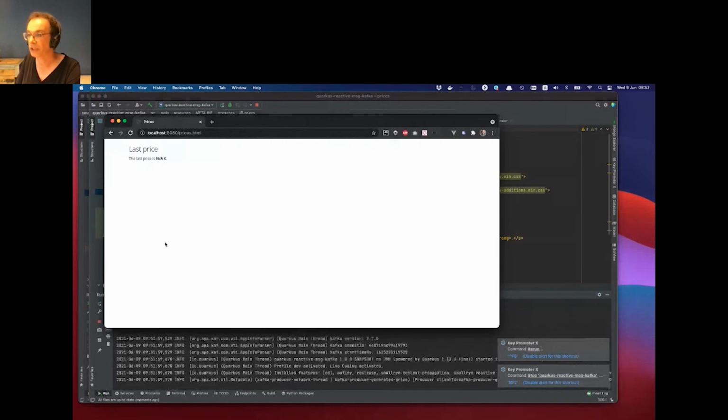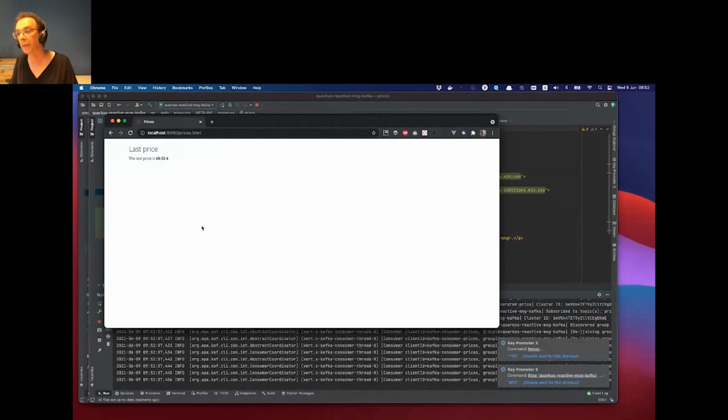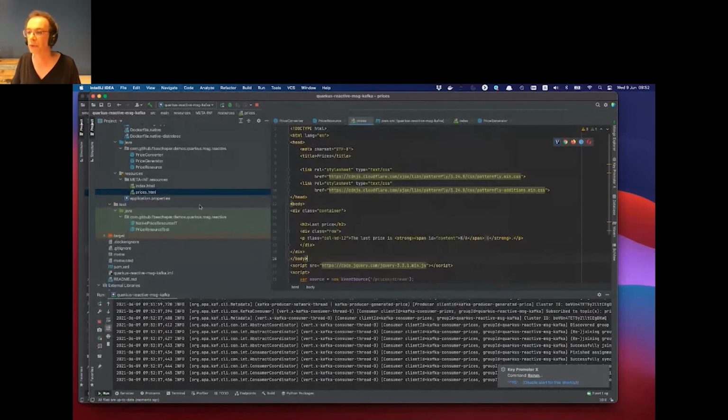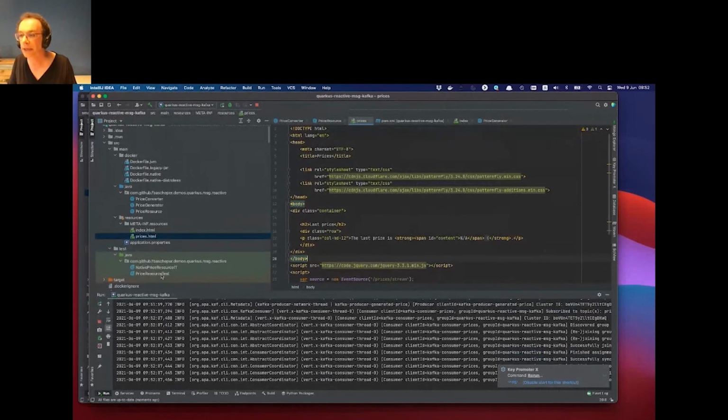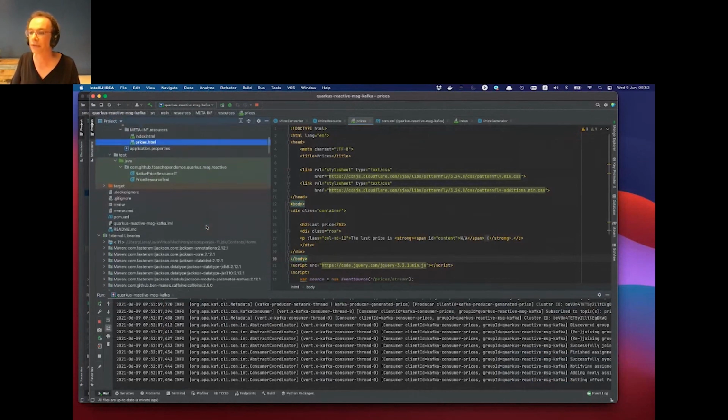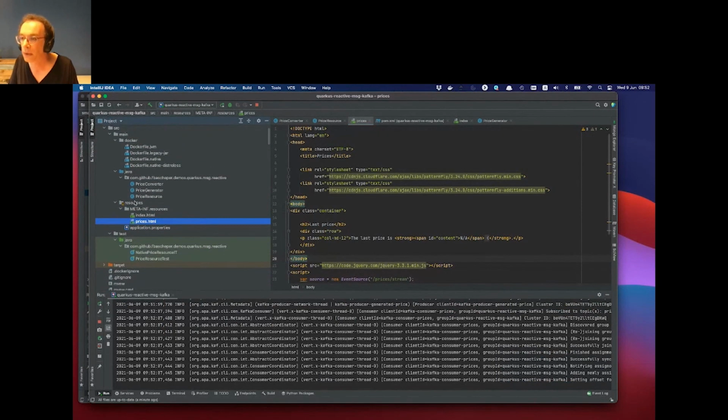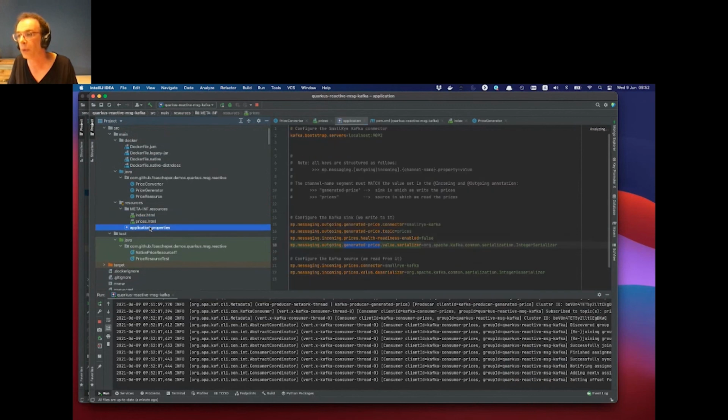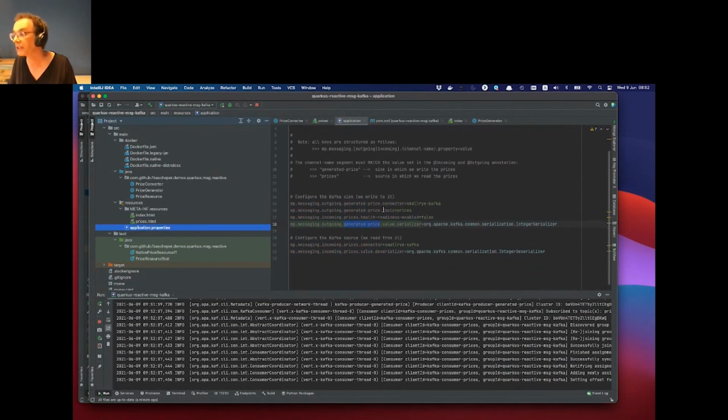And we'll have a quick look at what's happening behind the scenes, right? And hopefully I still have some time, right? Hold on for a sec. Yeah, now we see prices coming in, right? So the last price and another last price and another last price. Once again, we have the application, and this time we don't have the MicroProfile config, but we have the application.properties, which is where you configure the channels. The topics, of course, queues is something from the old days, right? So we have Kafka once more, and integers that are going into Kafka.